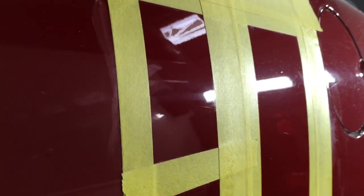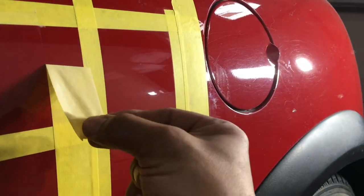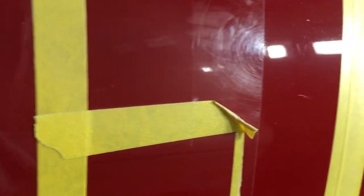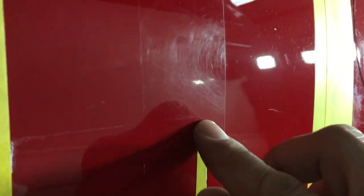Now let's do the reveal. Okay. So this area here, hand sanded. And remove the tape. So now we can see. All right, so this is the area that was covered up. That was the original sand scratches. There's the hand sanding right there. Original scratches. Here's the 50-50 mark line right there. All right, so now you can see here's the original scratch. There's where the Ryobi tool did the polishing right there. And this is the hand, and this is the original scratches.